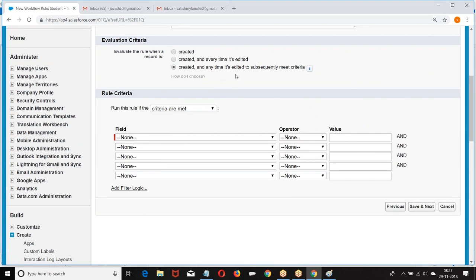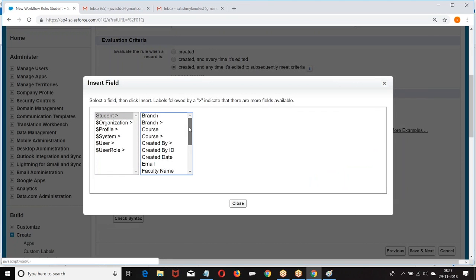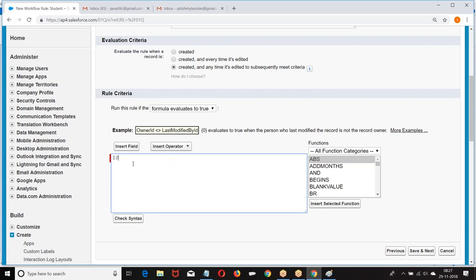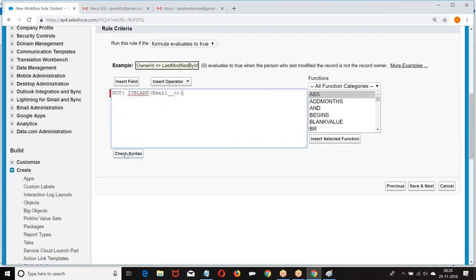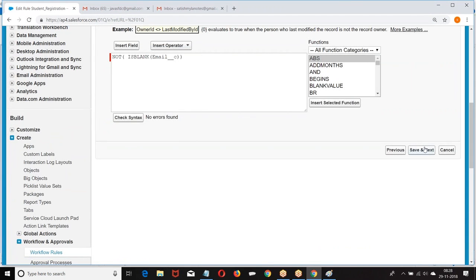Now I'm giving the formula: if the email field is not blank, not of is blank, then send the notification.